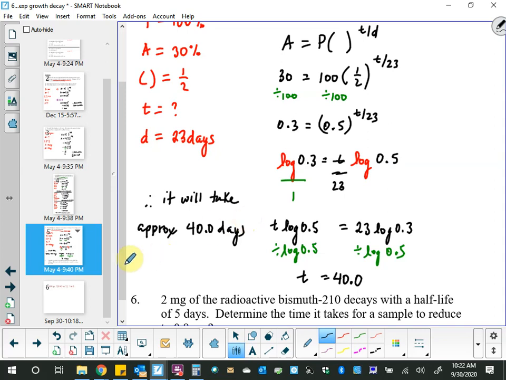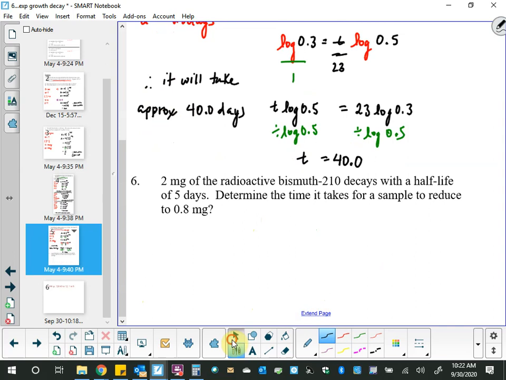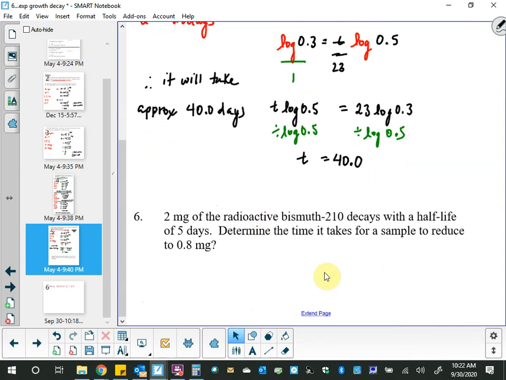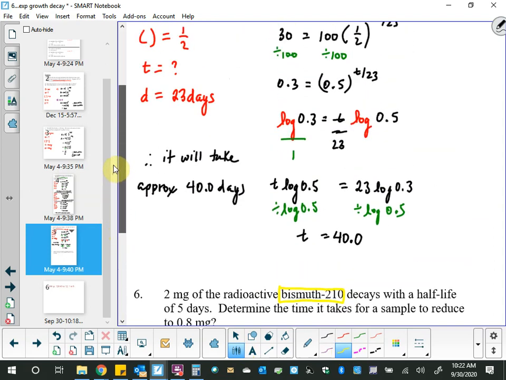Alright. Last question. And actually, the last question is here to explain to people who are going into the sciences, and you probably have more experience with this than me even at this point, is sometimes, and you can explain this to me personally if you'd like, sometimes you get a number in a name that you just purely ignore.